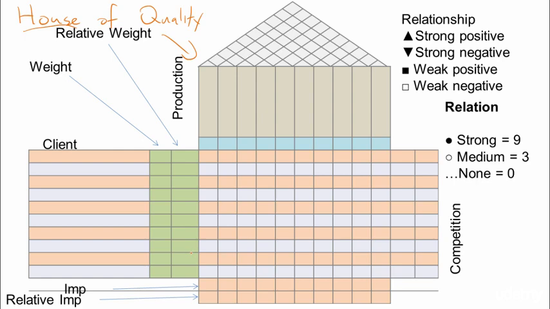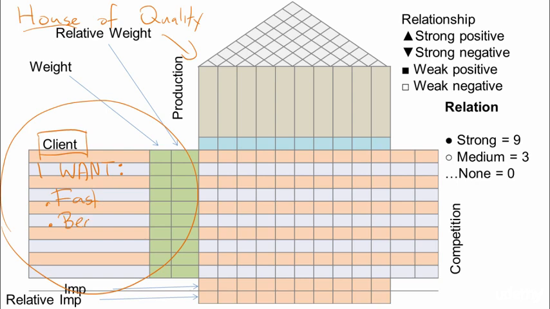As with all houses, it has multiple spaces in which multiple activities take place. This part of the house is the area for our client wishes or wants. Here we write down all these requirements, for example, if they want to have a fast car, nice looking car, affordable, etc. Every specification goes there. This is where the client lives and where we write down what they want.